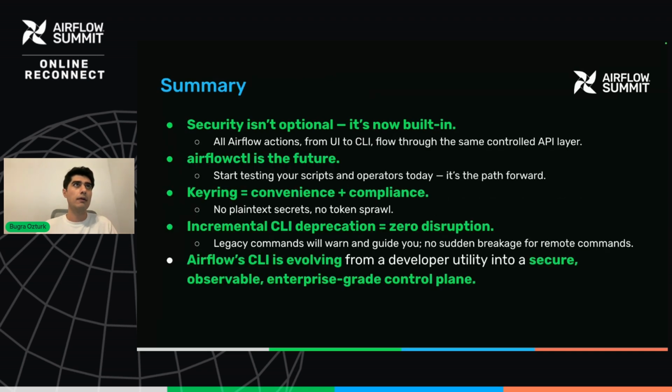Without further ado, I want to quickly summarize: security isn't optional for us. After version 3, we have fine-grained security in Airflow. You can just use the Airflow CTL, which is the successor of the Airflow CLI. We are using keyring, which is convenient and follows compliance. And Airflow is, of course, evolving into a more secure and observable control plane.